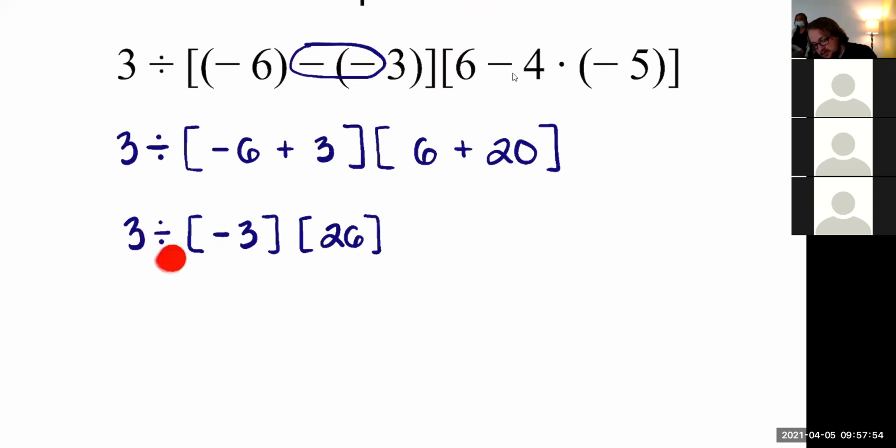Now, I will point out that we do very clearly see the division here, but I do have two sets of brackets or parentheses or grouping symbols side by side. What operation does that actually signify? Multiplication. And you're going to see that a lot. Anytime a number is next to a variable or a parenthesis right up against a parenthesis or a number is right up against a parenthesis, those all signify multiplication. Now, if you're a little worried you're going to forget that, there's no rule saying you can't put a little multiplication dot between them, just as a visual cue. But that's going to help us out a lot. So our second step is complete. We're getting a whole lot closer.